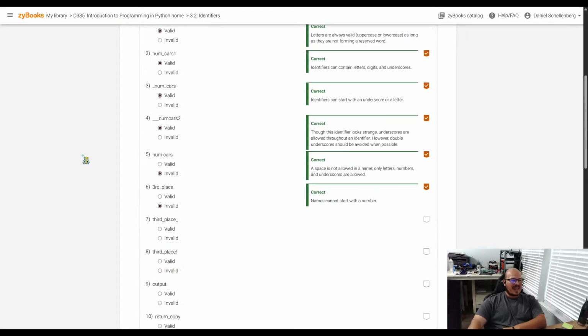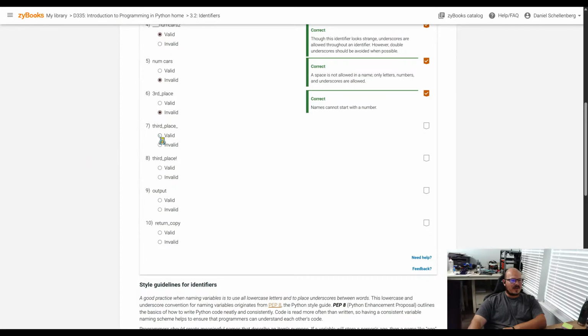I think it can end with an underscore, but let's find out. Yeah, okay, so it can. The name ends with an underscore, which is allowed, but it is not preferred. So basically the double underscore and the single underscore is not preferred at the end, but it's allowed. If it's not preferred, why do they even make it allowed? I wonder if there are some use cases or something.